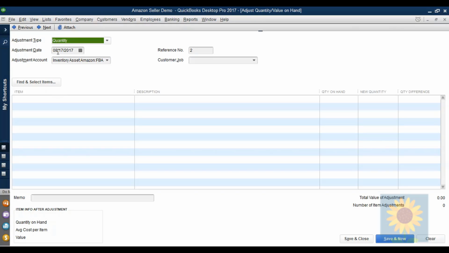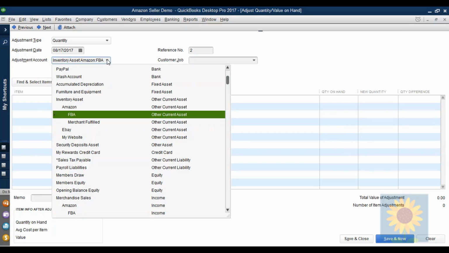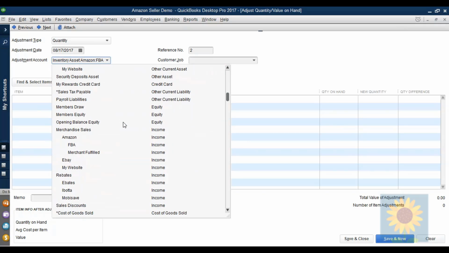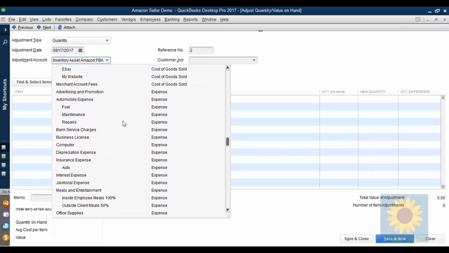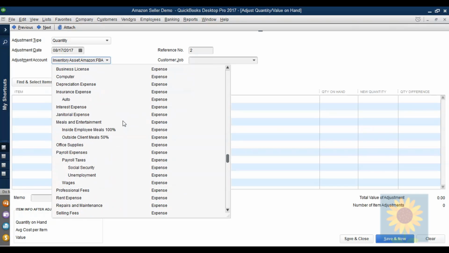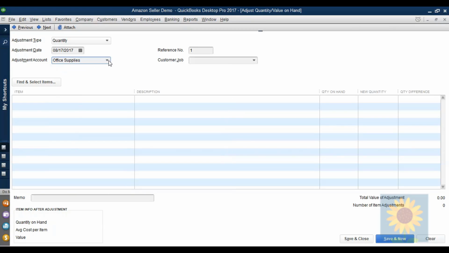And we're going to choose our adjustment account, because we decided we're getting it in and we're going to use it as a magnifying glass in the office. So had we bought it originally, we would have put it in office supplies. And since we probably got it retail arbitrage and paid sales tax on it anyway, we don't have to worry about use tax in this situation.